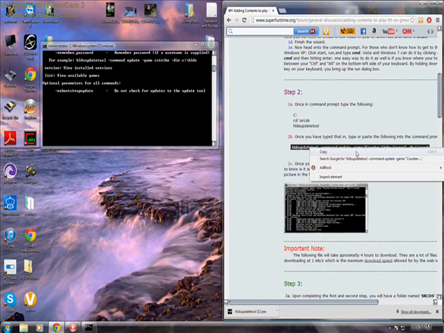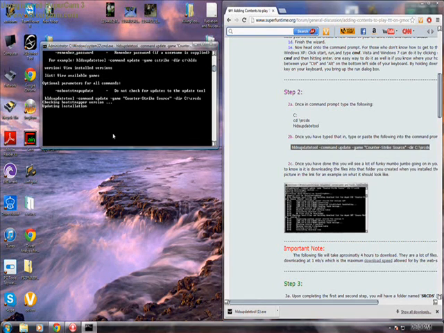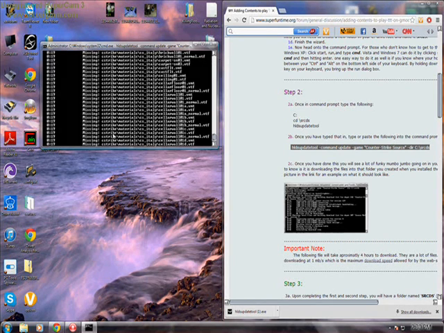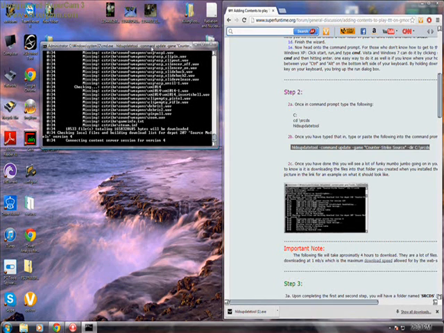There you go. These are all the little commands you can put in it, but just for your benefit, I have it written down over here. And since I'm lazy, I'm just going to copy it, right click, paste, enter. Now that is going to start running. What it's doing right now is looking into that folder you had just created, and it's going to look for the files that you need. Like if you have the files for CSS, say you actually bought Counter-Strike Source and you want to download the updated textures.